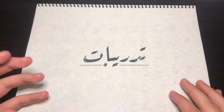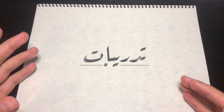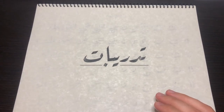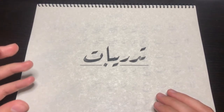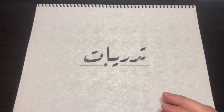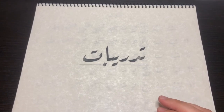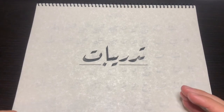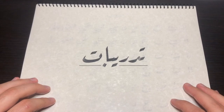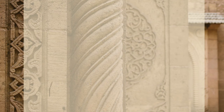Practice tracing these works over and over again. You won't be exposed to all the Ruqa script in this one course, which is why I'm emphasizing this point — as you continue to learn Ruqa after this course, as well as other scripts, I highly suggest you immerse yourself in this art. Follow Instagram and Facebook pages that work on Ruqa, see the different works, because some letter combinations can be really difficult while others can be really simple. Thank you so much, and I will see you in another lesson. Assalamu alaikum wa rahmatullahi ta'ala wa barakatuh.